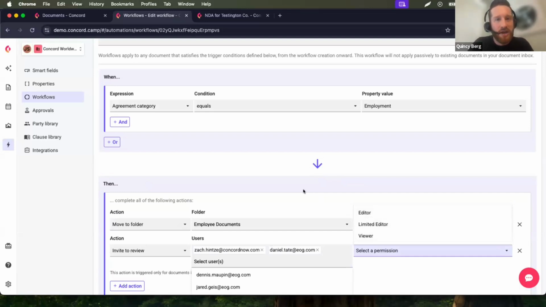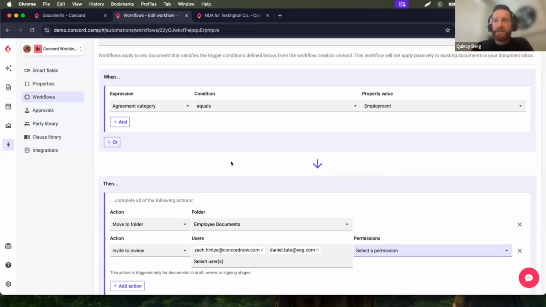So this would be helpful in the event you have a document that's moving through the process where maybe it's being negotiated on. As soon as the document is tagged with a specific piece of information, then we could add in a legal team, for example, who will automatically receive a notification that they've been invited to review the document. Then they can go into the document, they can start marking it up and handle the negotiation process from there.